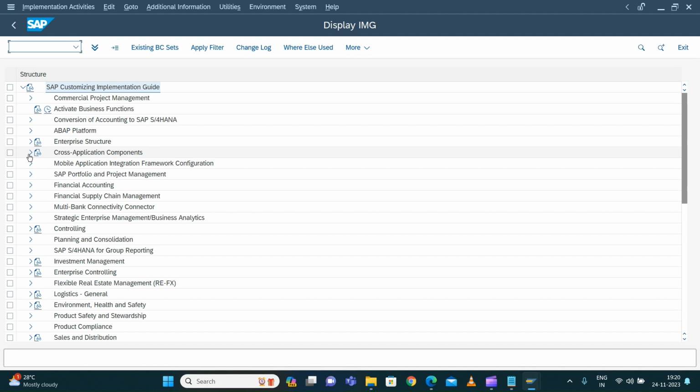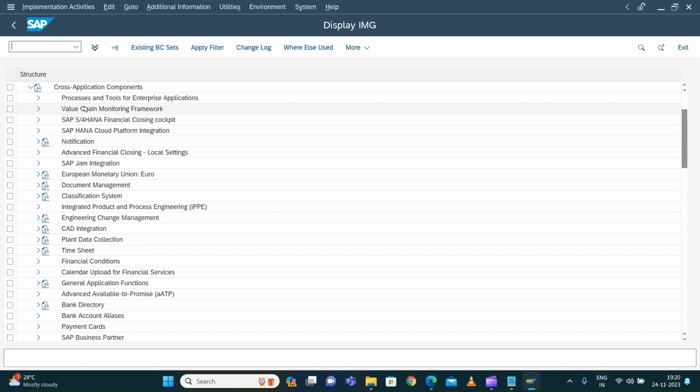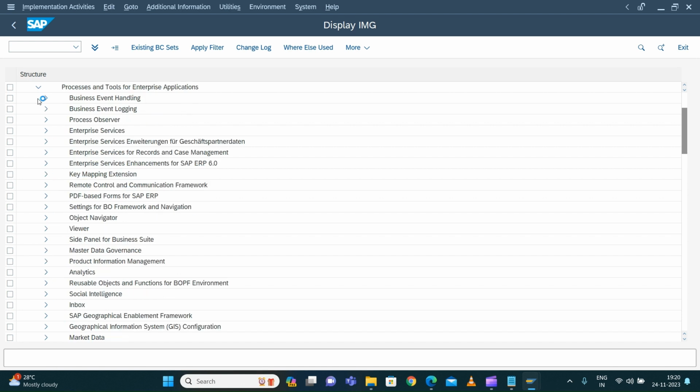So let's open this cross application component, and here are the processes and tools for enterprise applications. Under that, if you go down, there should be enterprise process observer obligation.